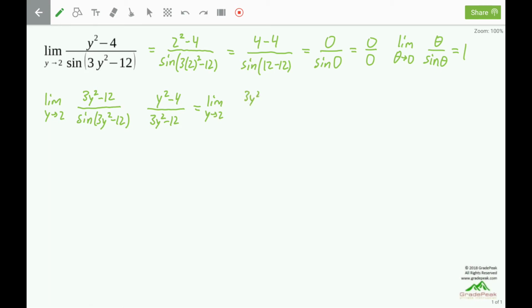Our next step now is to work with the other fraction, because it looks like we have power functions and we can factor and cancel. There's actually a 3 that factors out of the denominator power function, and those power functions can cancel, leaving us with a 1 in the numerator. This first limit is the perfect form since both are going to 0 and we've matched the phase. It's the perfect form of the identity, and therefore is equal to 1, and we have a 1 times a 1/3, which is 1/3.